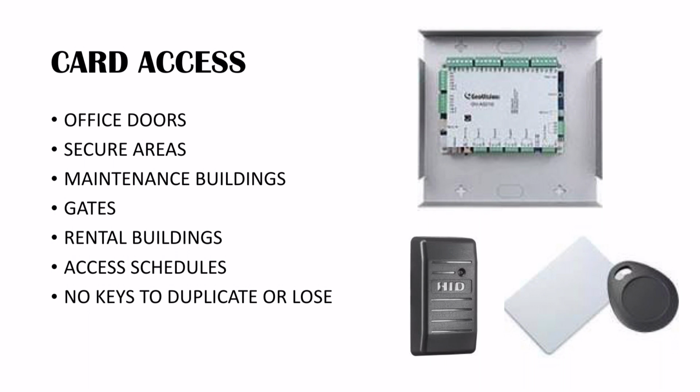You could put one in an outbuilding somewhere where you need a maintenance building, for example, to control a door. As long as it's locally powered, you can even hook a Wi-Fi link up and get the communication to it wirelessly, so you don't have to run any wires clear out there. And it stores all the information locally internal to the box. So once you push out an update with credentials for people to come and go, it stores them locally. So even if the network goes down, the last push out, all those credentials will be in the system.